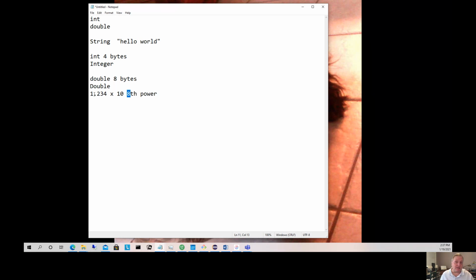Now, what this means is, one implication is it has a lot of digits for the precision, for the significant digits, but they're not infinite. It is limited. Now, our mathematical concept of a real number has an infinite number of digits out to the right of the decimal, but we don't have an infinite number of digits out to the right of the decimal. So we have to approximate those real numbers like the square root of 2.